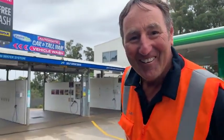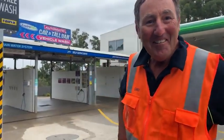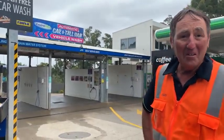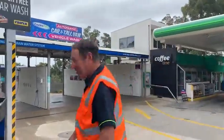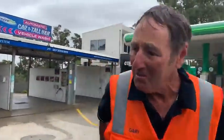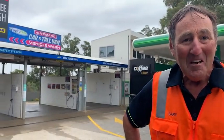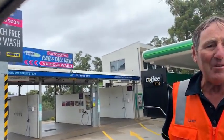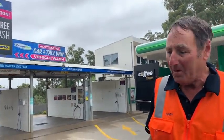I thought I'd come and check out your car wash - you've been talking about it, so tell me all about it. Yeah, it's going really, really well. The car wash has been doing really well, a lot of good feedback. Cars are coming out extremely shiny, and the thing that makes us different is that we get every little spot - they come out perfect.